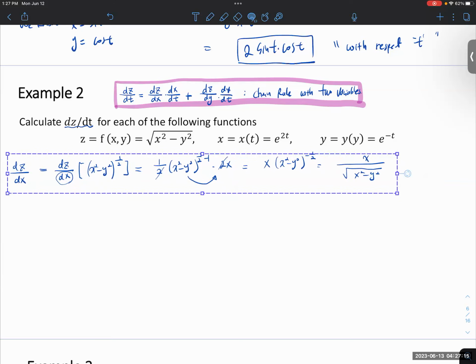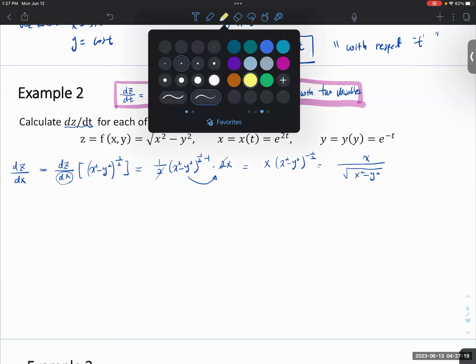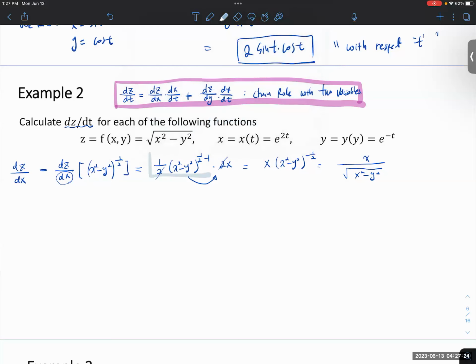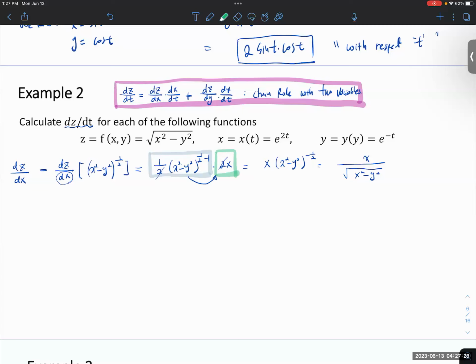So let me minimize it. Be careful, this is another chain rule here. So let me highlight it. This is the outside, and then this is the inside, right? And then this is a partial derivative with respect to x. So outside and inside, you can cancel. So that's what you got for dz over dx. Keep going. Now I'm going to keep going to find the next one.